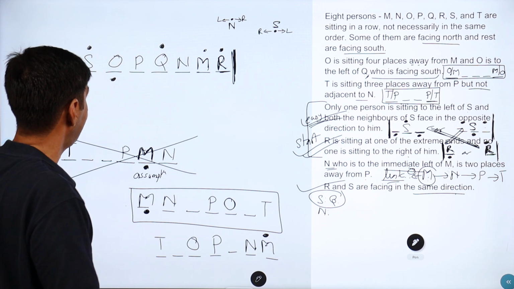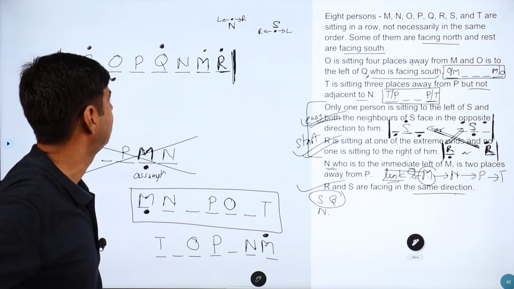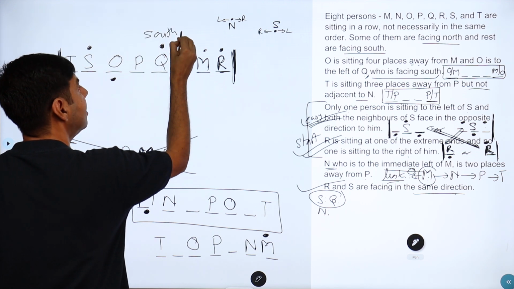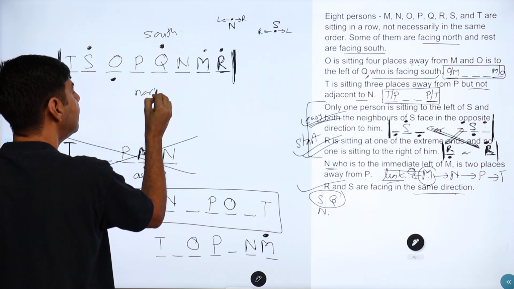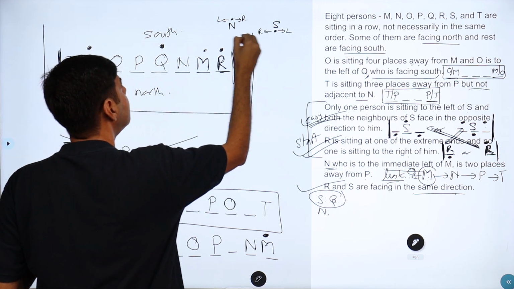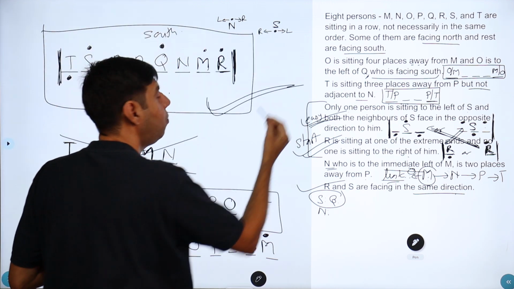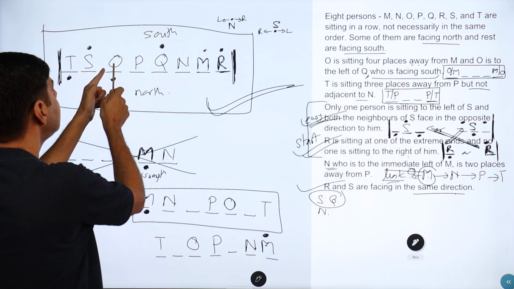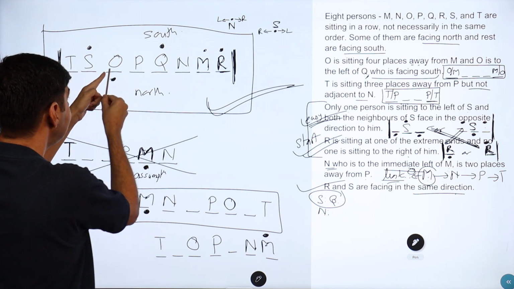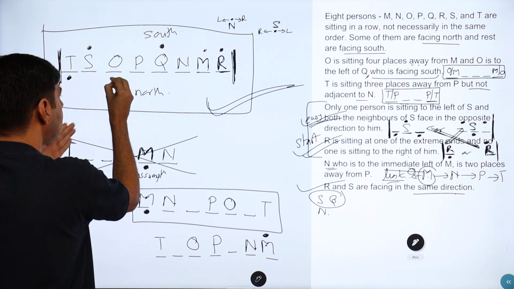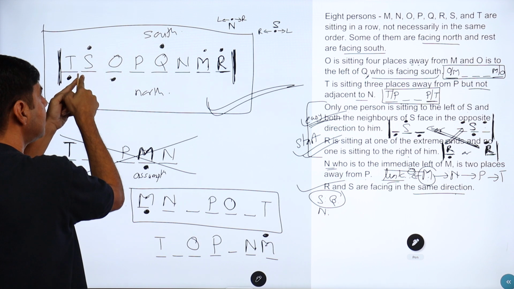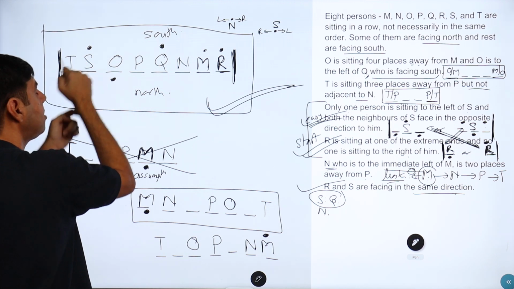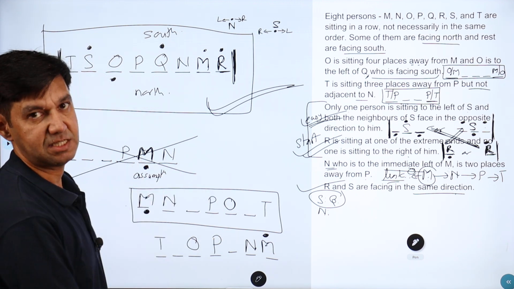So you might end up saying, oh, so this became an issue. There is no issue. This direction is the south direction. South and north are all relative. This is my answer, which will complete all the questions. So if it is asking who is to the right of Q, I will say this, where is the right? Look at these directions here. Okay, this is the right of O. And to the right of O is S. That will be the answer.